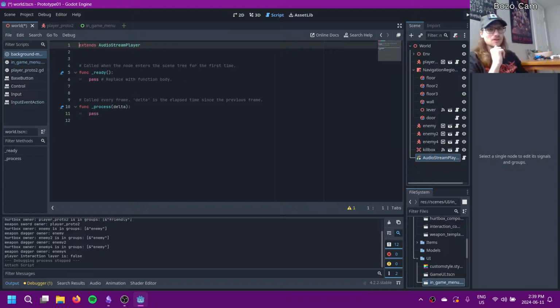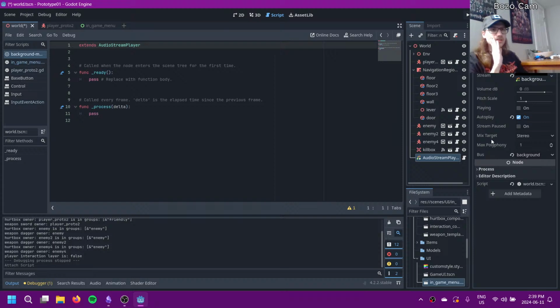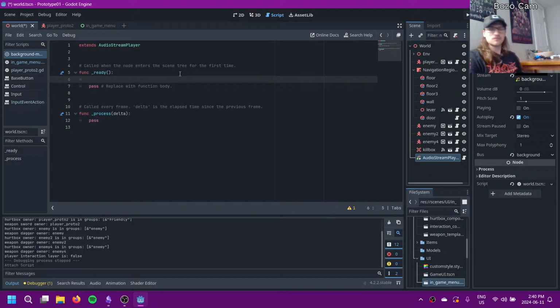Wait, is this auto-loaded? Autoplay, yeah. So volume. So can I go... Volume dB. Now what?